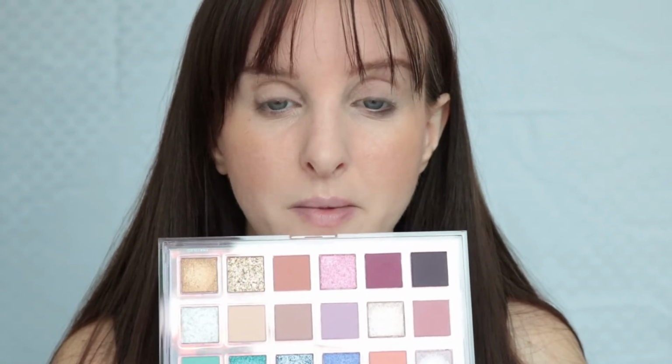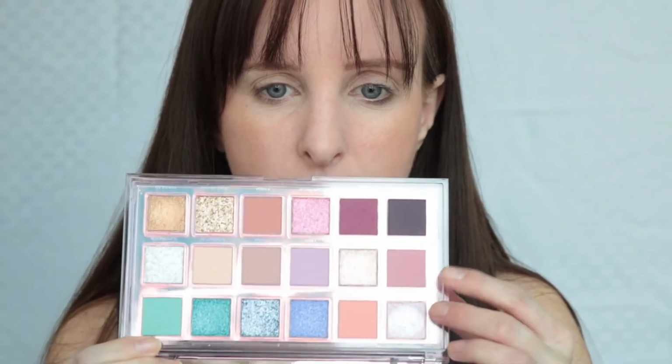Anyway, again, we're going in with this palette today. I'm going to keep it pretty neutral because, like I said, I'm going for my vaccine appointment later. I don't want to look too crazy. I mean, I'm going to be wearing the mask the entire time, so they're just going to be able to see my eyes. But let's not go too crazy. I think I'm going to stick with these two colors right here, and maybe use these two as well. So those are the shades Cosmic, Off Balance, Crash, and Momentum. Oh, maybe I can use, no, okay, let's keep it at that. We're going to keep it light, easy, and breezy.